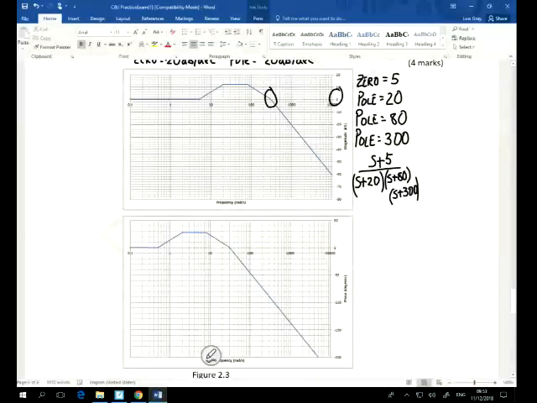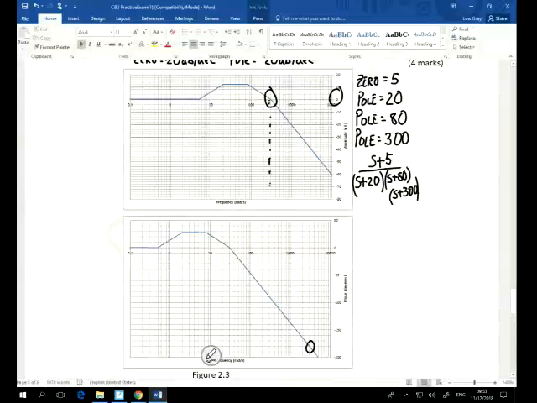And then the other one is minus 180, which is hard to see, but that's 150, 60, 70, 80, 90, 100. So minus 180 will be here, I think. I'll go with that, then. Somewhere around there, anyway. To be honest, it doesn't matter if you don't get this exactly right, so long as you've got the theory. We're testing your understanding. We're not really testing your ability to read a graph to the exact point.